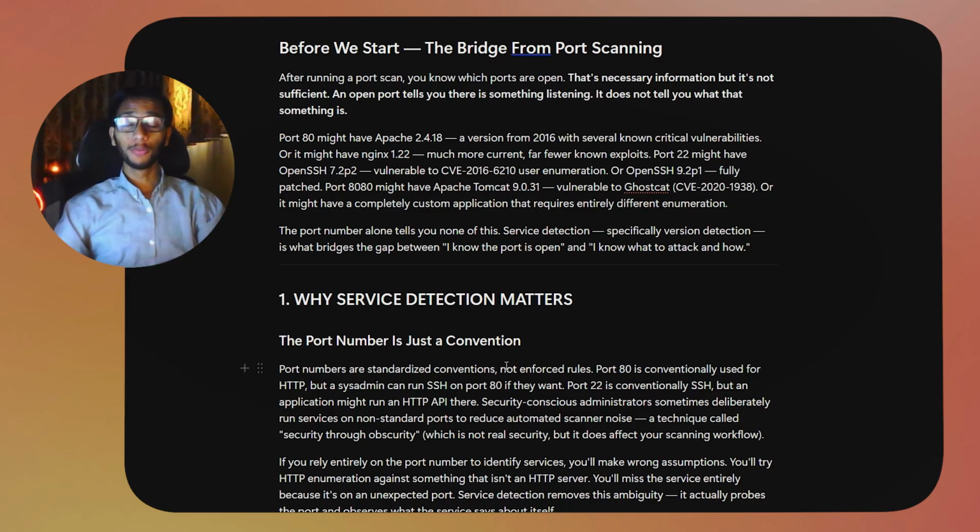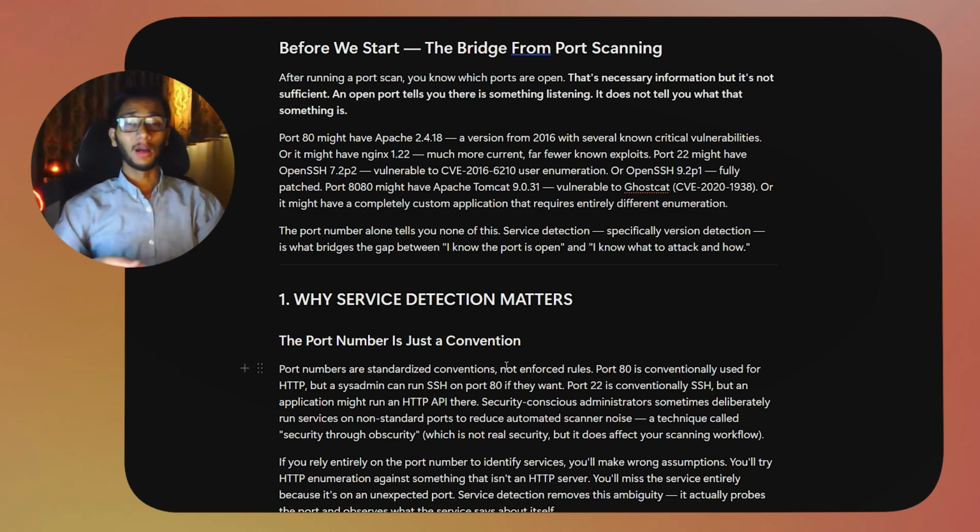Okay, before we do anything, I want to tell you something. In the last videos we talked about what ports are, how we can find open ports, and the different types of Nmap scans through which we can do port scanning. If we zoom out and look at what we have learned so far, we have just learned port scanning, whether the port is open or closed. It is necessary information, but it is not sufficient information.